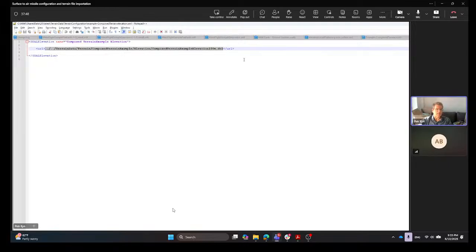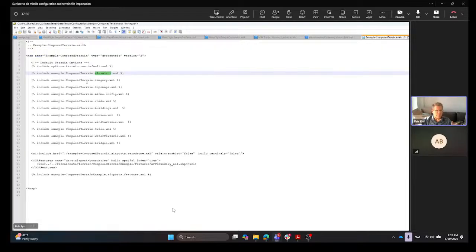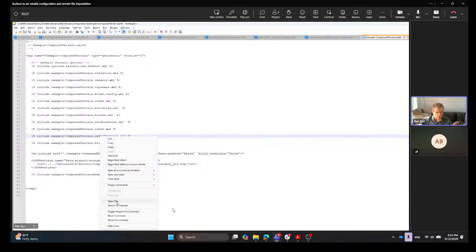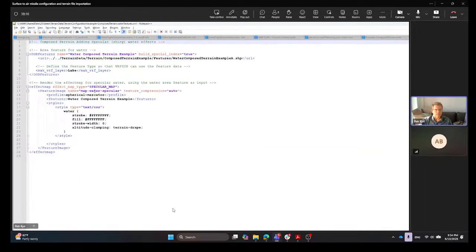So you can load this data directly up into QGIS or Global Mapper, and you can look at that data. If you want to look at imagery, where is it? So they have bridges, the water textures here. Just on the water textures here, this is configuring the effect of the shimmering specular effects. I'm not sure if it's doing the ripples or not. You see here only specular for the reflection.